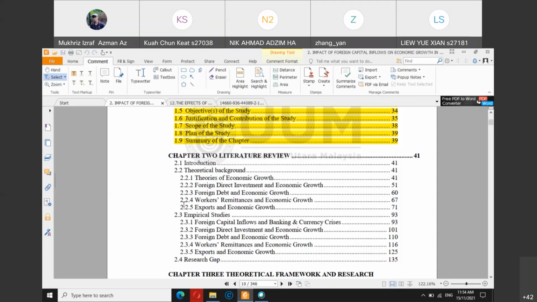so that it looks easier to understand and follow. Okay, because I think most students are doing on Malaysia, especially on UUM, but as long as the study focuses on the Malaysian issue, with Malaysia as a sample study, you can have a subsection on Malaysia and another subsection on review of the same topic on a different paragraph or a different subsection. That is up to your own creativity. When you go through many theses, you can see there are different ways where you can actually organize your literature review.